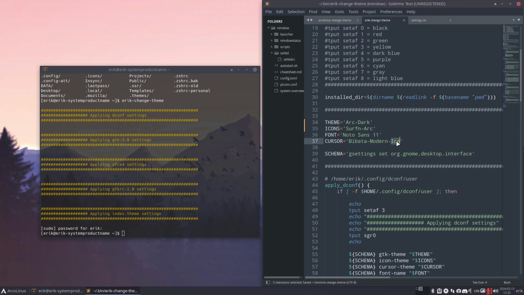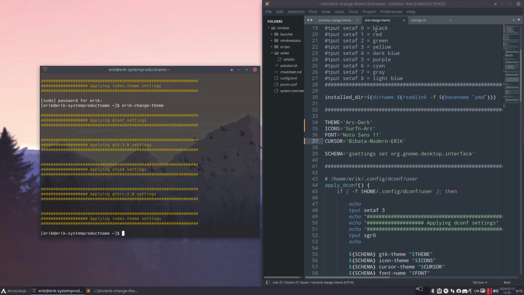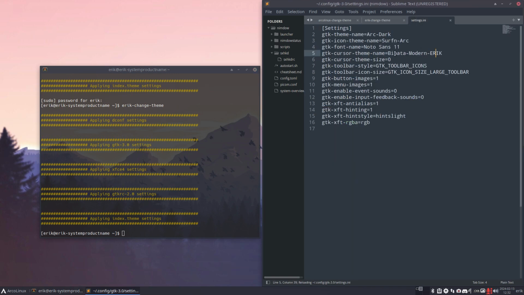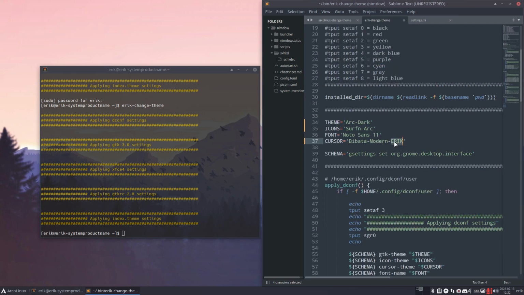And let's just type something gibberish so you know that it's going to be changed. Bibata Modern Eric, Arc Dark, Surf and Arc, fine. So whatever you put in there, of course, see that it works, that it exists, and then you'll be fine. This, for instance, is good for me. I'll run it once more, and done.